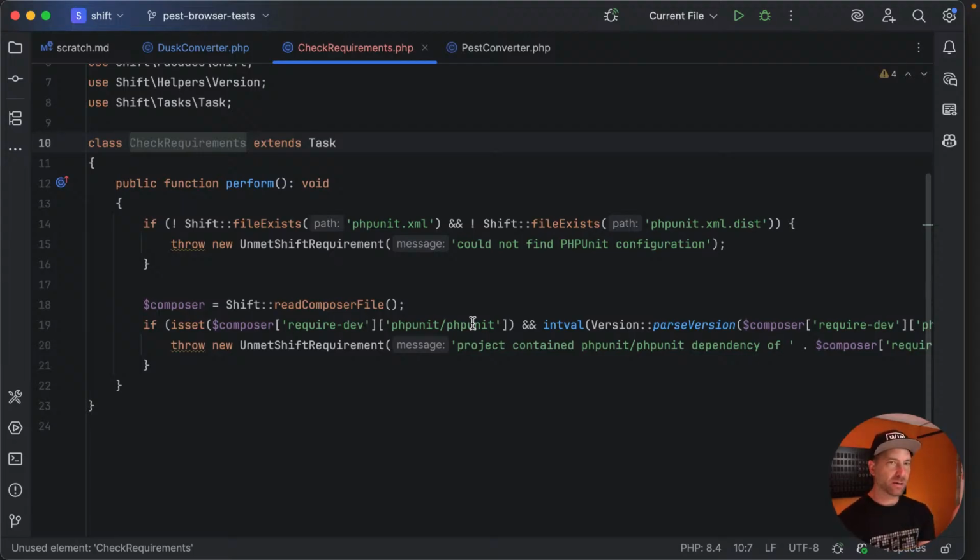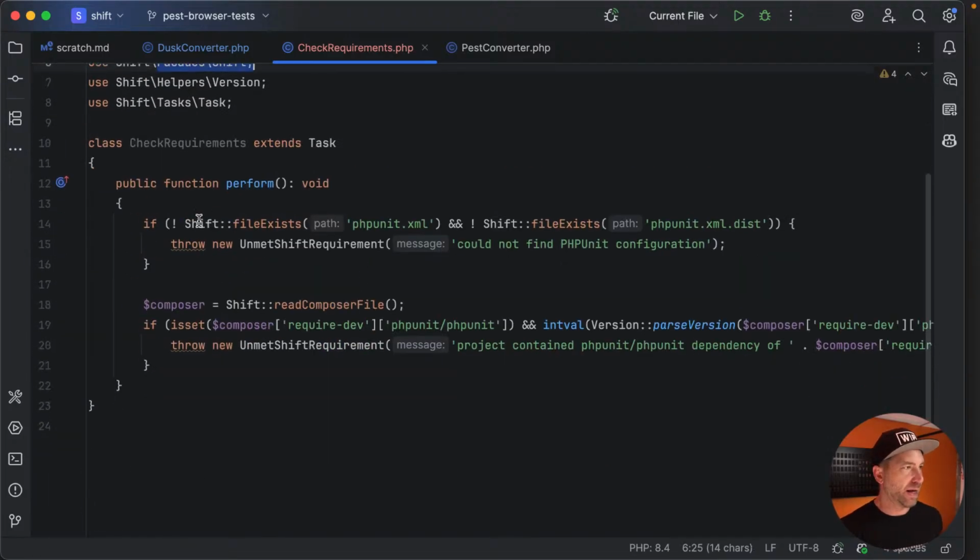Okay, we can see here that Shift, as a code base, is a PHP library. This is not a Laravel application, but because I work on Laravel applications, we're going to see a lot of the similar patterns in here. So for example, I have this Shift facade, and think of it like Carbon a little bit. While it's a facade, as far as the Laravel design pattern, or the general design pattern of facades, it's much more akin to Carbon.